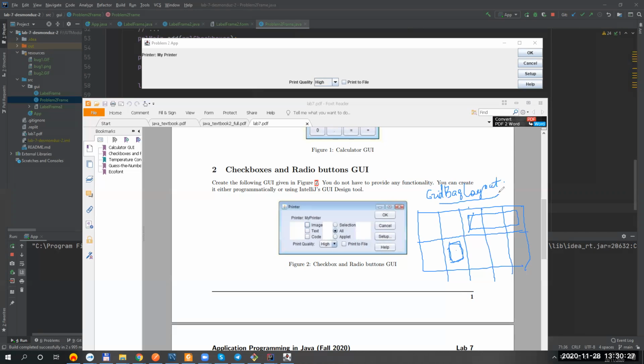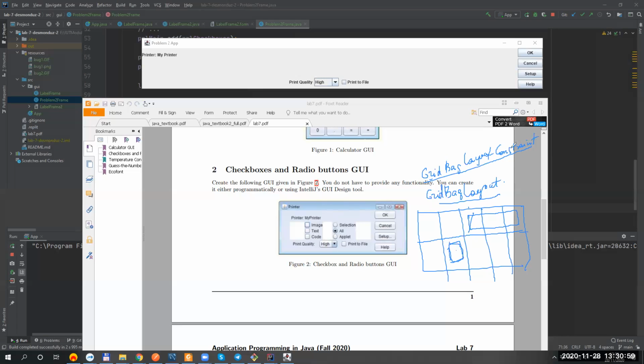This grid bag comes with an auxiliary object called GridBagConstraints. You have to create this object, specify the constraints, ask the container to accept these constraints, and only then add the component to it.